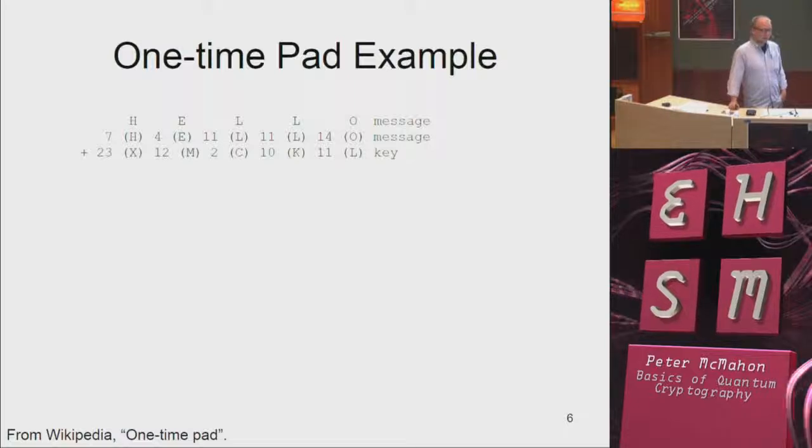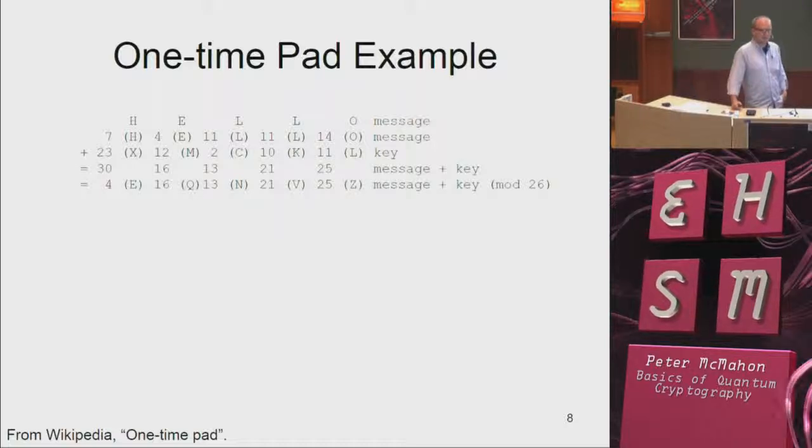And now we imagine having some key, and this key must be completely random, and we are only allowed to use this once, but the key is just this string that's the same length as the length of the message. That's also important. And what we do is we take this key and we add it to the message. So we get now this set of numbers, and we then perform modular arithmetic. So our alphabet is 26 characters long, so we do this mod 26. And then the outcome of this is the ciphertext.